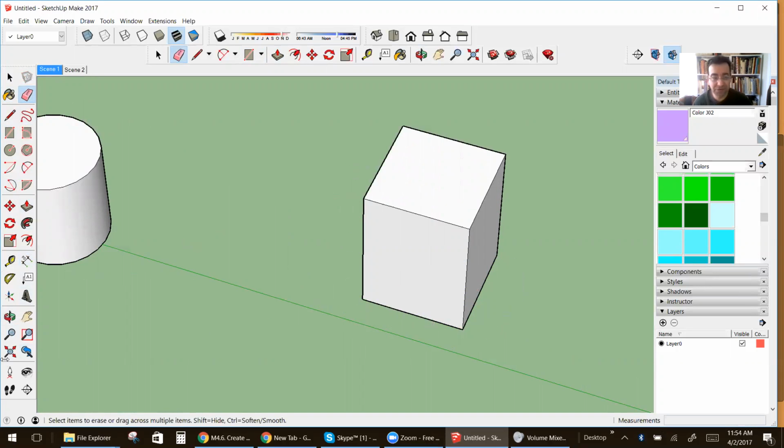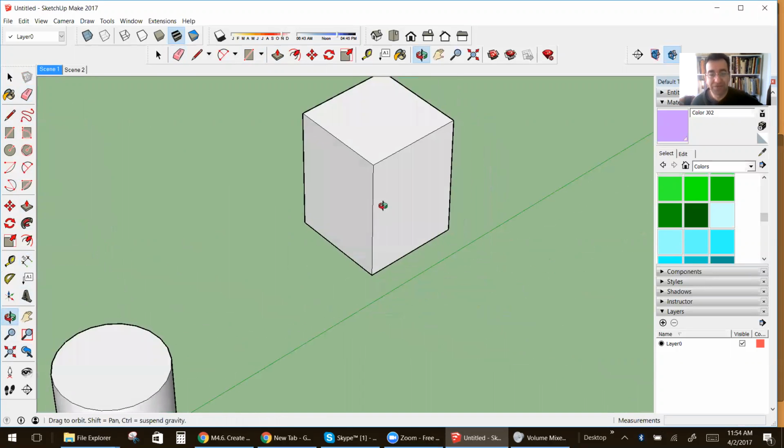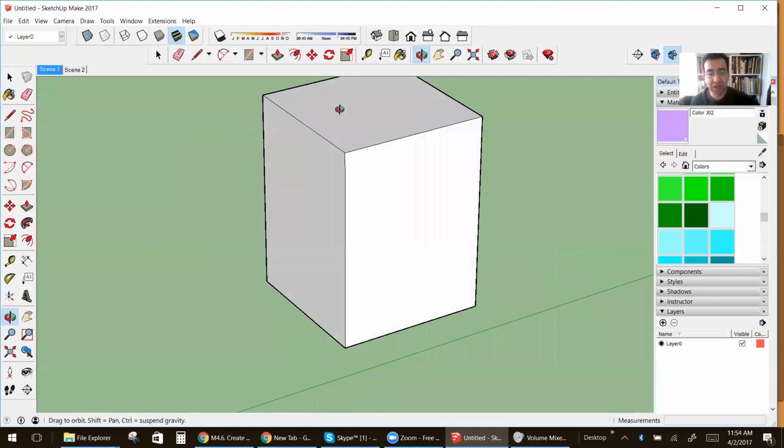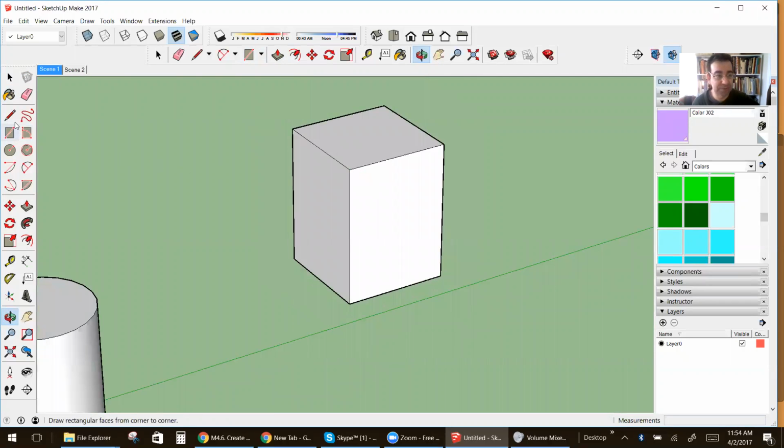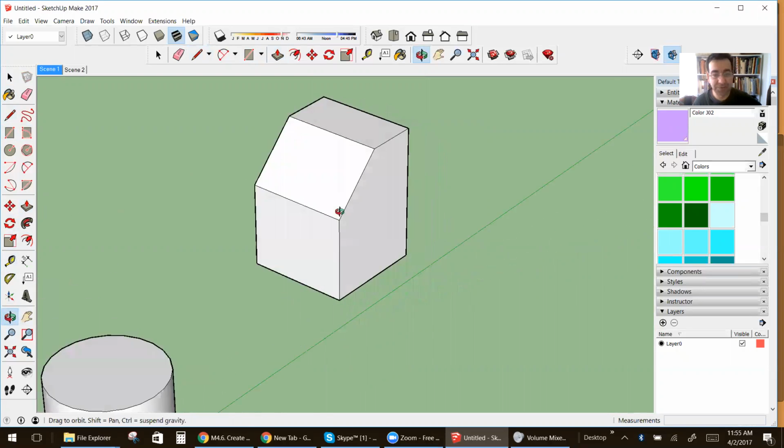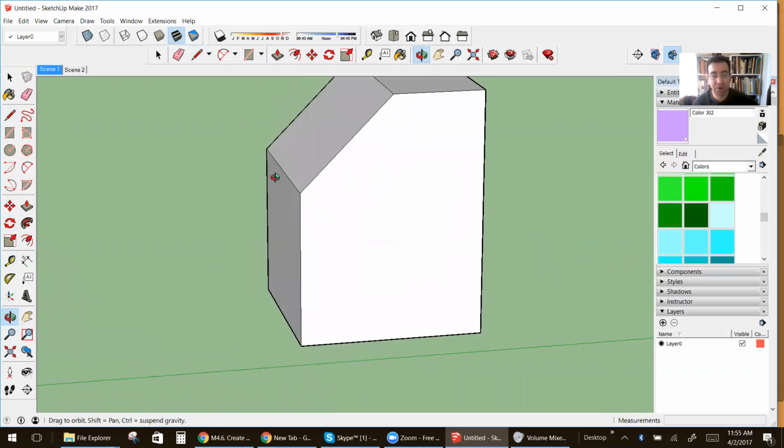So now instead of addition, we're going to do subtraction. So I want to take parts out of the shape. If I draw a line from this corner to that corner, I can subtract this shape out. It's like I'm starting with a chunk of, let's call it styrofoam, and I'm taking away parts that I don't want. So I can take round parts.